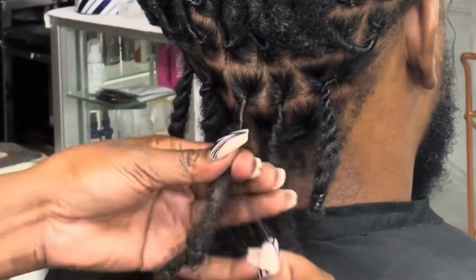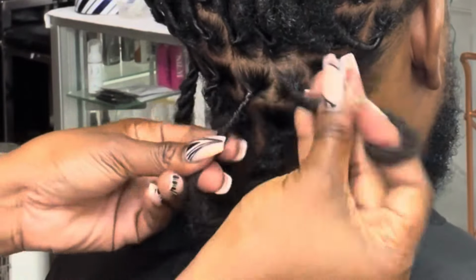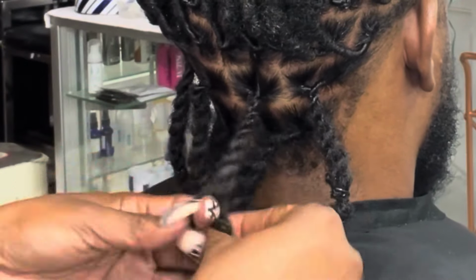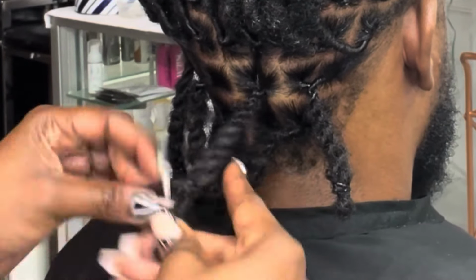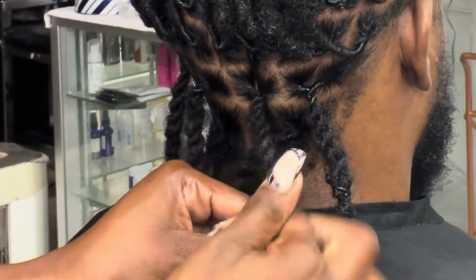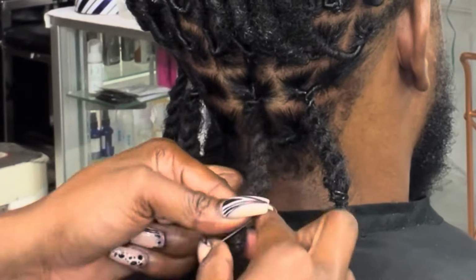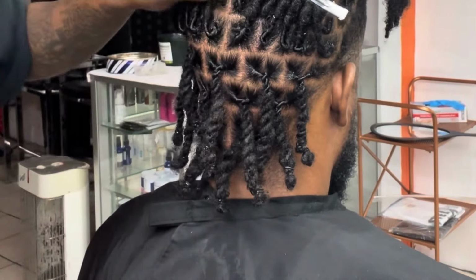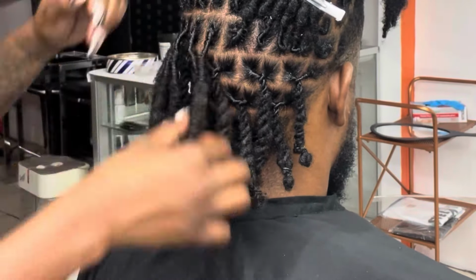The very last thing that I'm going to say for this video is a breakdown of how to do a two-strand twist. So if you can see very carefully, the first thing that I do is just do a light retwist to make sure that the locs are as tight as possible at the root. Then I cross over those two individual twists and essentially continue to do a twisting method all the way down to the end, and then wrap it up with a rubber band at the end.